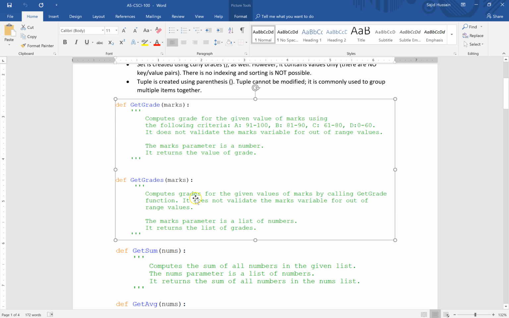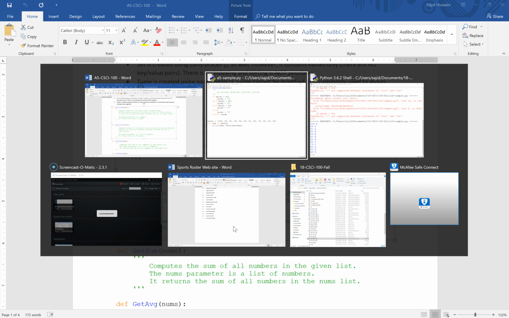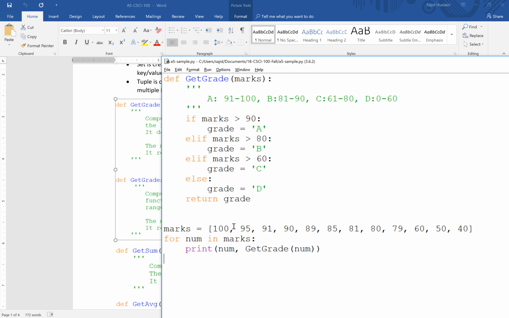So now we go to compute grades for the given value marks by calling the get grade. And here marks is a list of numbers and returns a list of grades. So it returns the list of grades now. So I define get grades and I get the marks.